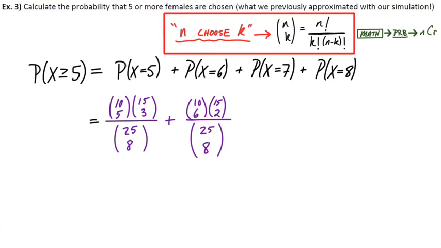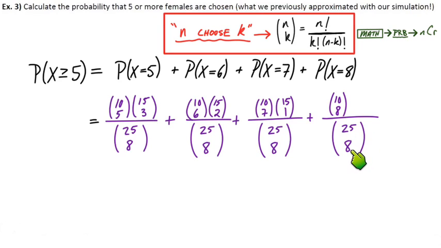And then the case when there's 7 female captains, we would have the same value in the denominator, 25 choose 8, total possible outcomes. And then we have 10 females, we're going to choose 7 of them. And then 15 males, we're only going to choose 1 male for this group to get our 8 pilots. And then lastly, to get all 8 females and no males as captains, we still have 25 choose 8 on the bottom, and then 10 females, we're going to choose 8 of them to be captains, and then out of the 15 males, we choose 0. So that's the case where you would have all 8 females as captains.